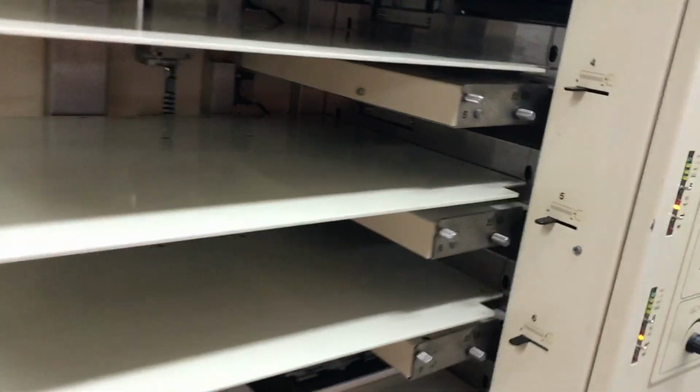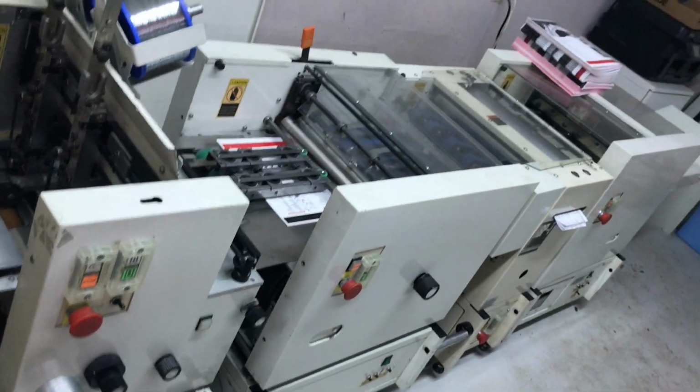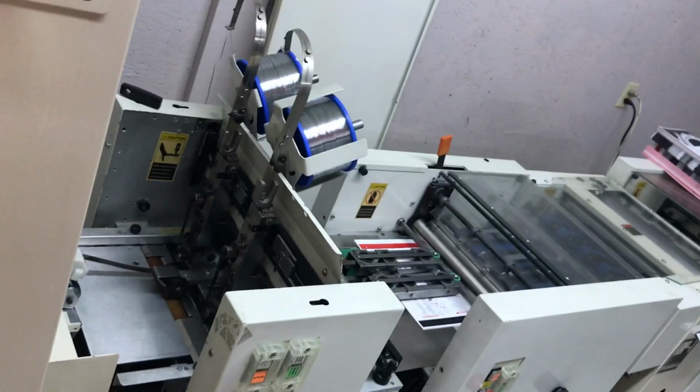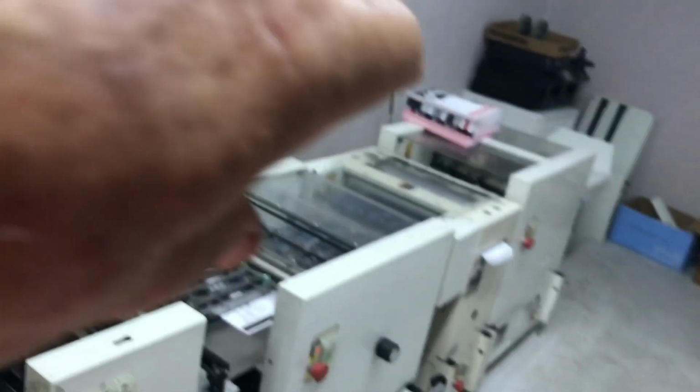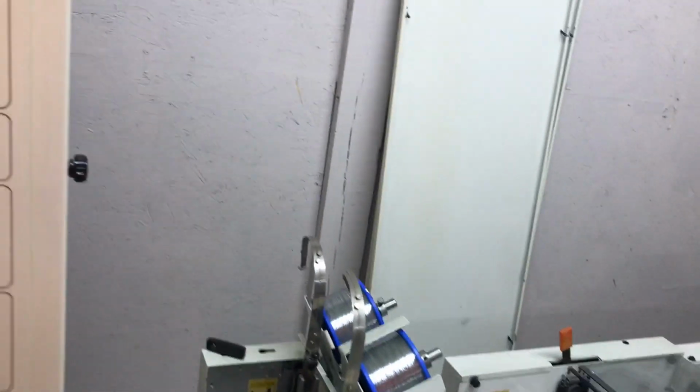Okay, this is a continuation of the final video. I had it on a 15 amp surge suppressor. So if you're gonna run this whole system on a surge suppressor, you're gonna have to have two, one for the booklet maker and one for the collator tower. I forgot about the book press being in there. That draws a lot of amperage, actually more than the attachments.